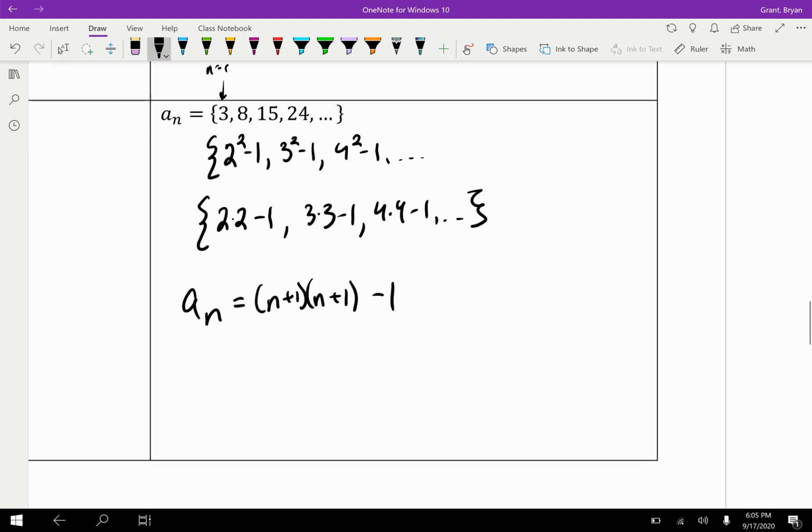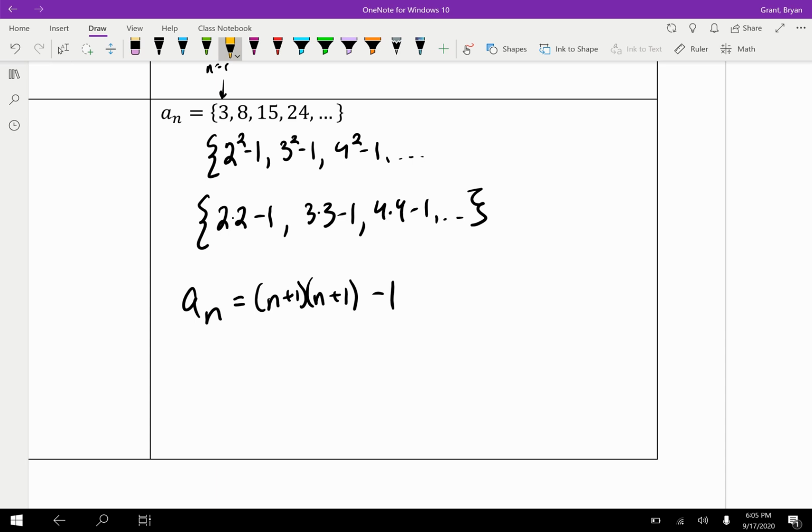Can we draw rectangles for this one? This one might be pretty cool. So it looks like our first rectangle, or square in this case, is going to be 4. It's going to be 2 by 2. However, it says build that rectangle, but then take 1 away. And for whatever reason, I always start with the upper right. Nothing too weird. 3 times 3 is going to be a 3 by 3 square. Oof, that's gross. But then it says get 1 smaller than that, so we're going to remove 1. And we can still see the pattern. It is still quadratic. It's just kind of like something's eating a bite out of our square or our rectangle.